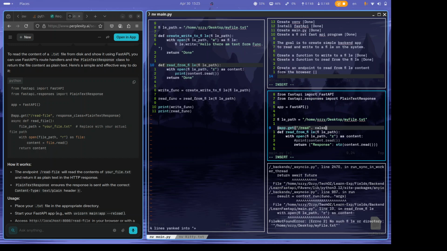So response class equal PlainTextResponse, async. So it needs to be asynchronous. Get without the async word here.